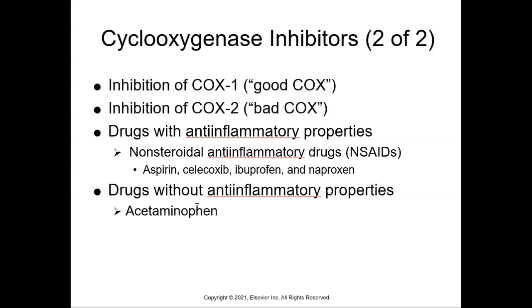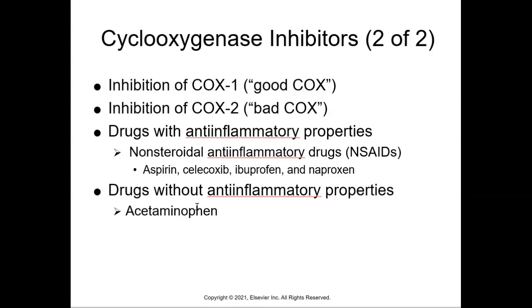Okay, so let's break that down a second of what I've said. This is really important because you guys are going to be educating people about this, and I want you to be able to understand it and speak truth to it, okay? When we're talking about NSAIDs, non-steroidal anti-inflammatory drugs, those work as first-generation NSAIDs, so naproxen, ibuprofen, aspirin. They work by inhibiting both COX-1 and COX-2. We've talked about that COX-1 is very beneficial to the body. COX-2 is not so beneficial, but unfortunately, the first generations don't distinguish COX-1 from COX-2, and they inhibit both.